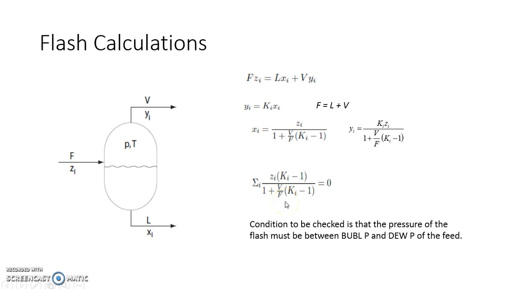One condition remains to be known, and that is the pressure which is here after the reduction valve should be always between bubble point pressure and dew point pressure corresponding to overall composition. How do we find bubble point pressure by putting this Z equals to X, temperature is known to find bubble P, and by putting Z equal to Y and you find pressure that becomes your dew P.